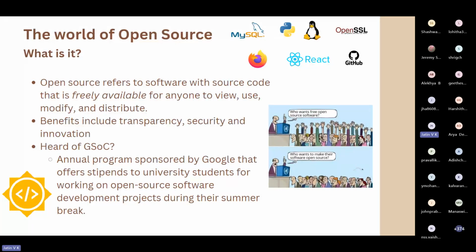Okay, we can continue. So open source refers to software where the source code is freely available for anyone to use. So there are many software which are not like this, but there are many software where you can go and look at any code which is used for making that software. Like Linux, and actually even GitHub itself is open source software, where many people from the public were able to give features and bug fixes to the software.